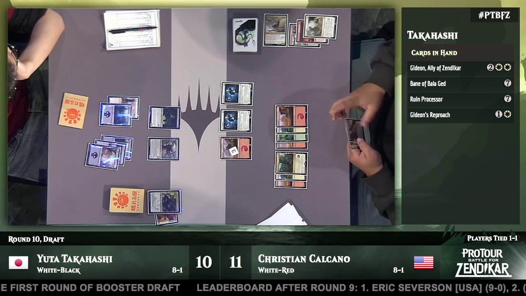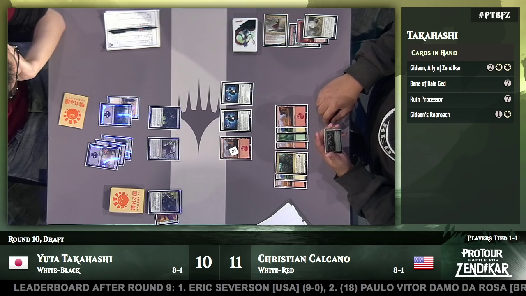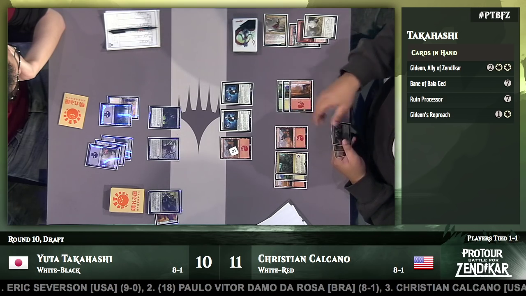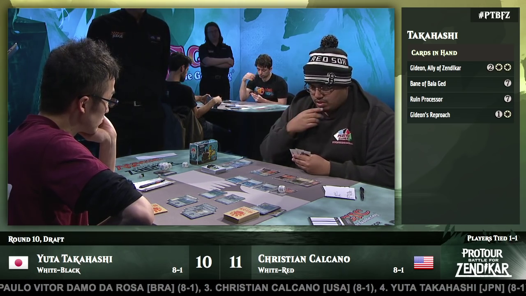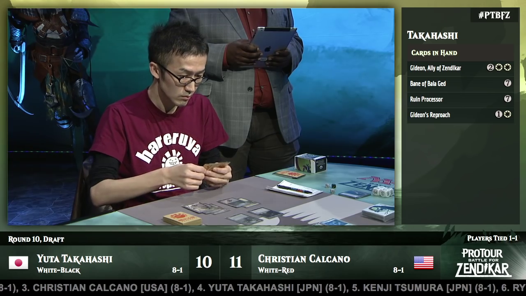So I like how Calcano's been playing this game. He has an aggressive deck at baseline, but he's been very protective of his creatures, and that makes a lot of sense given the synergies that allies have with one another. You really want to build up your board and get a big army in play so you can take advantage of these rally triggers and other ways to pump up your team.